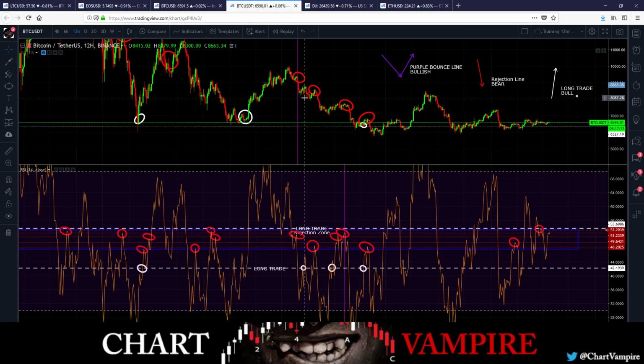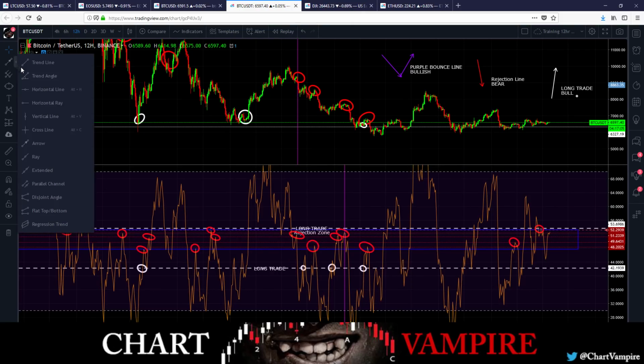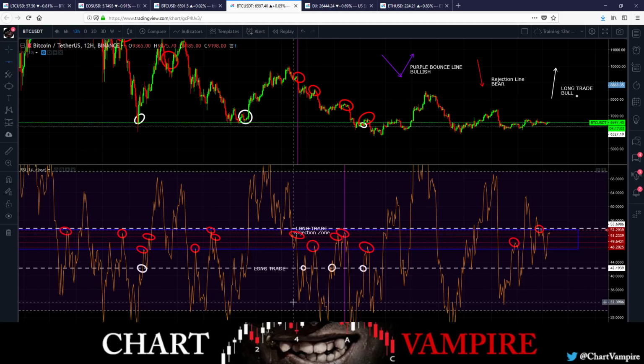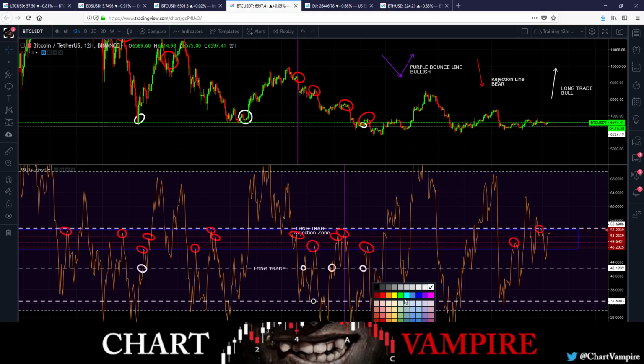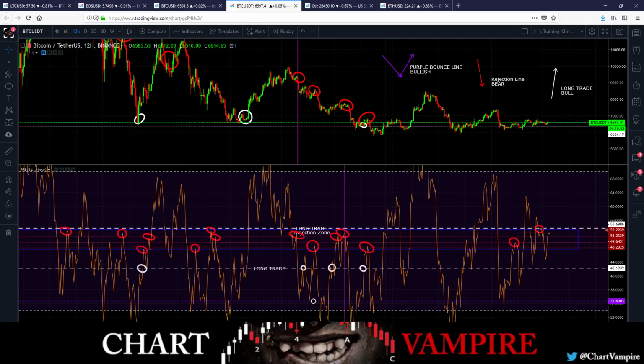So then the second thing I started to look for was, hey, where can I find these bounces? How can I correlate these bounces? So what I did is I took my horizontal lines and I start, look at this. You just go right in here. Look at how easy this is. You just go right in. Let's go here. Let's reduce that down. Like, look at this. This is just so easy, right? And I said, oh, holy cow.